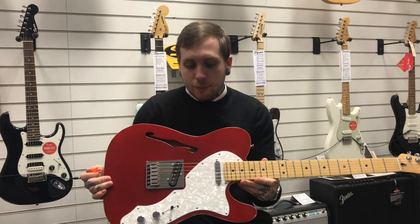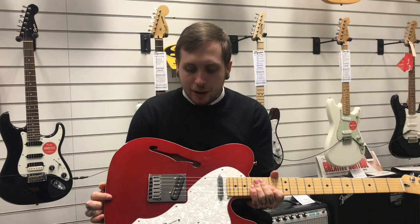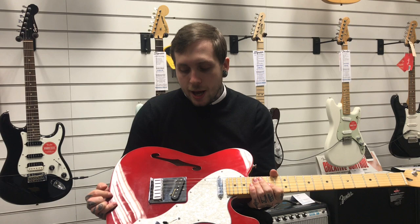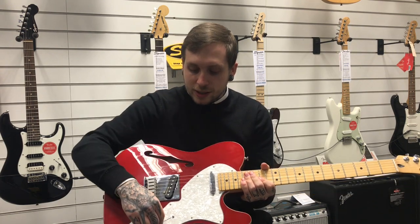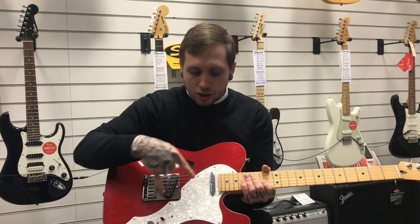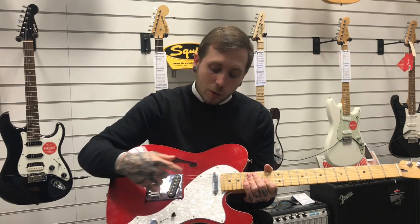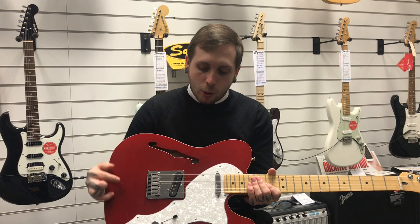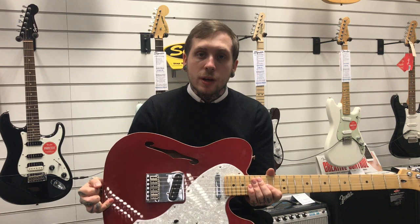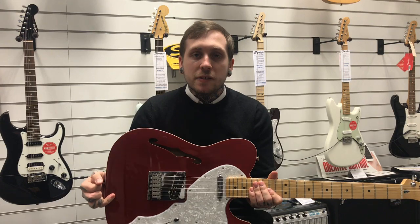One of the really impressive features about this guitar is it has these really cool vintage noiseless pickups, and what's kind of special about them is that instead of having the more traditional three pickup selections, you have four. Going from here the normal way: you've got the bridge, you've got the bridge and the neck in parallel, you've got the neck, and then when you go to the furthest towards you, you get both pickups running in series, which basically means you've got an emulated humbucker. It just adds a lot of thickness to the tone, and this is what it sounds like.